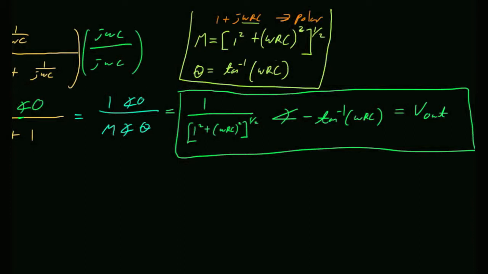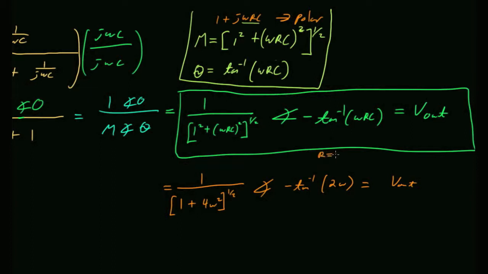All right. What was our value for R and C? Have I erased that, or is that still up there? 2 and 1. So if I actually want to sub in my actual values of R and C, I could go one more step and say 1 over the square root of 1 plus 4 omega squared, angle minus inverse tan of 2 omega. That's what you get when you sub R equals 2, C equals 1.